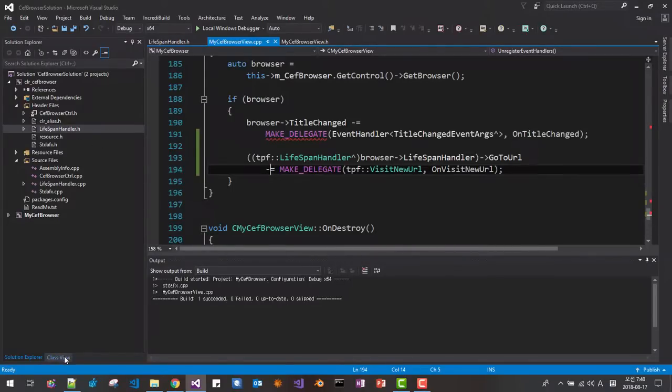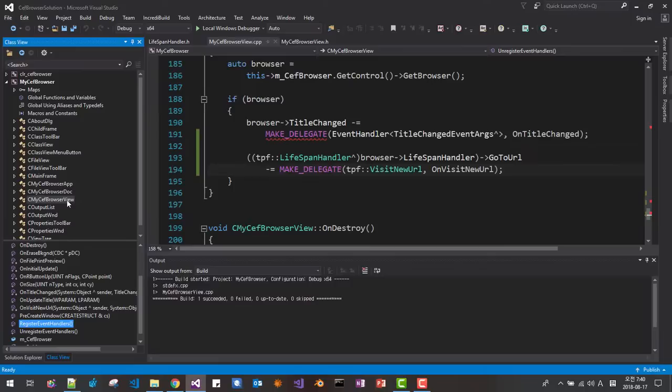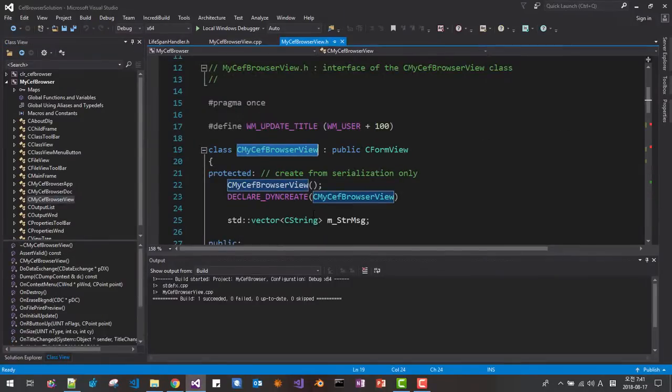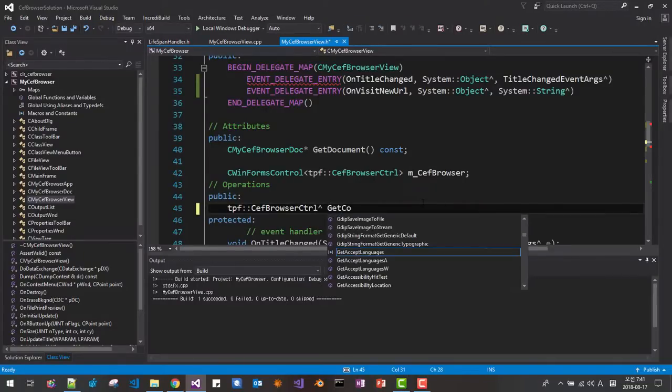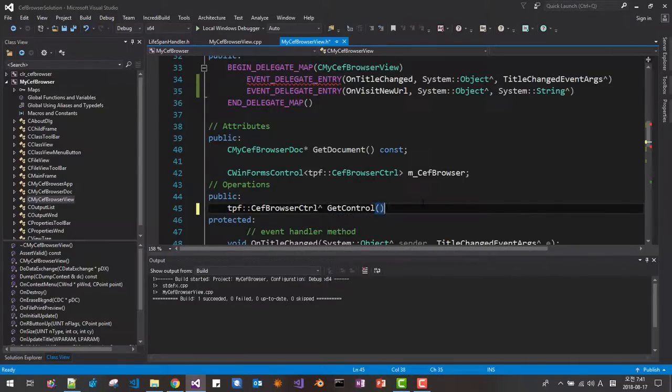Then on initial update, I will add one more member function here too: TalkPlayFun SetBrowserControl GetControl.